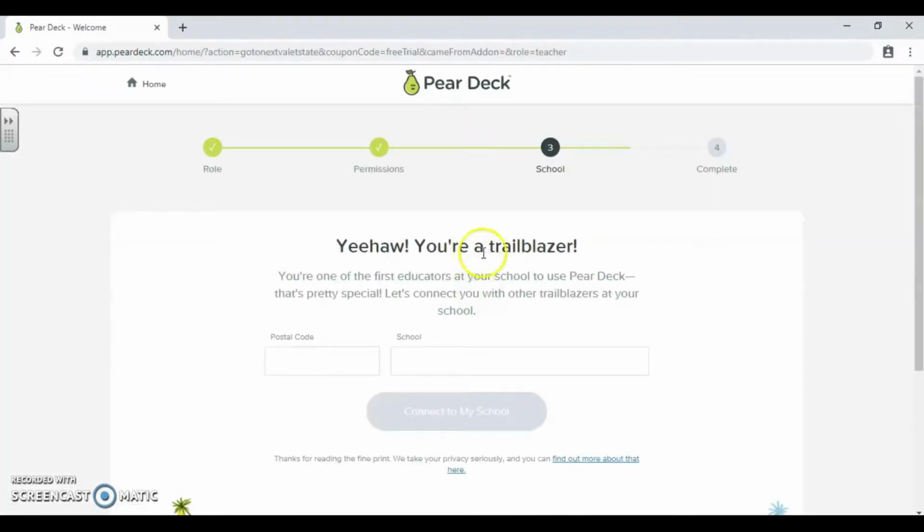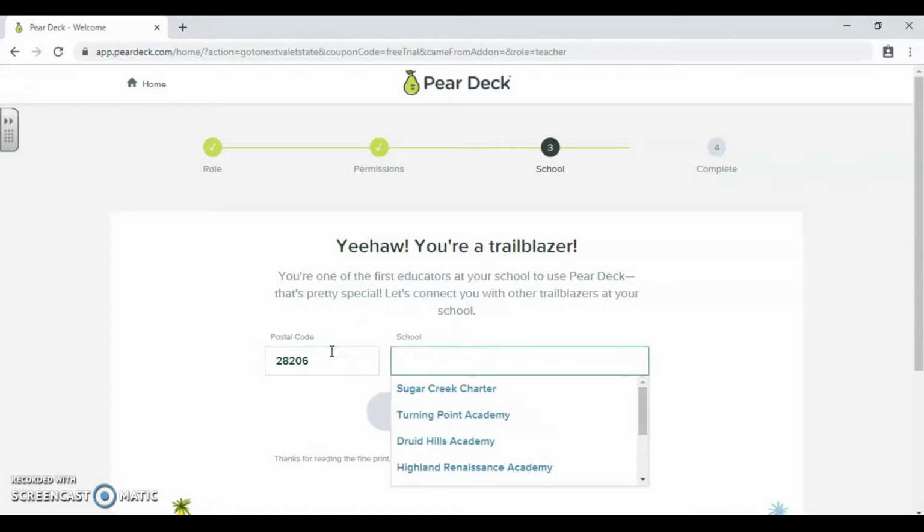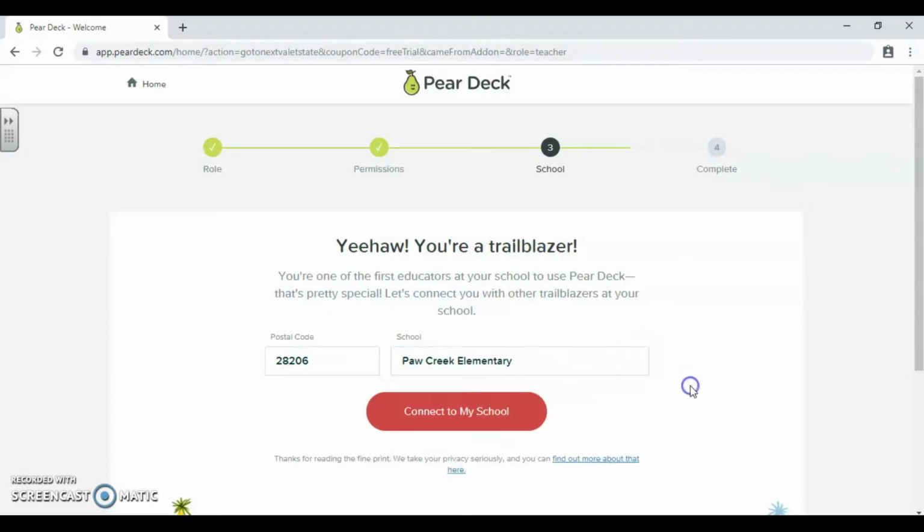All right. Then it says we're one of the first ones in this case. So postal code, I'm going to go ahead and type in my school code, which actually already exists. Connect to my school.